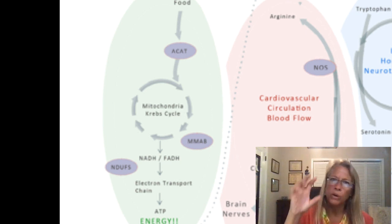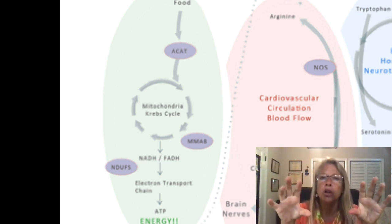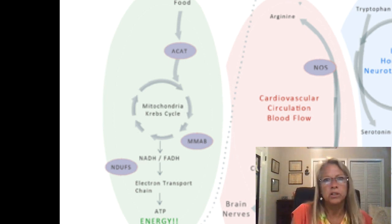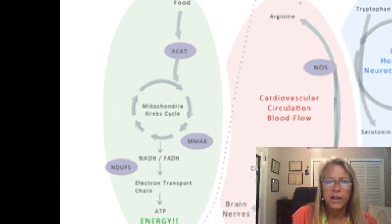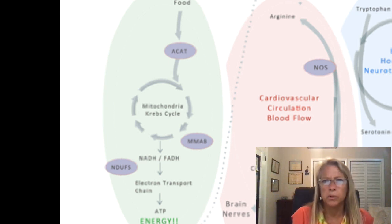What happens is you get one gene from mom, one gene from dad. If both of those genes are the normal code for a particular enzyme, then that enzyme is going to work at close to 100%. If you have one gene that's a variation and one gene that's normal, that's what we call a heterozygous variant, and that's a SNP, or a single nucleotide polymorphism. If you have both genes that are a variation from normal, then that's what we call homozygous, and the enzyme can be reduced by up to 70% of its normal function. That means it's only working at about 30% of normal activity.